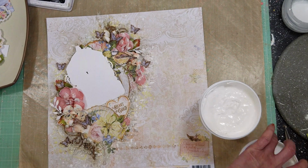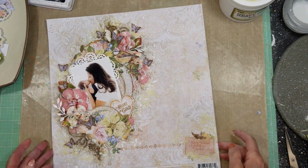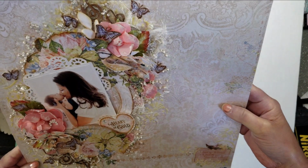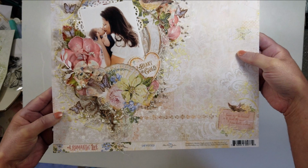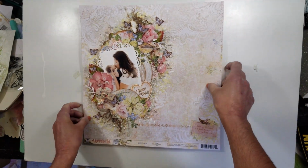If you don't want the page to stay too whitish, don't do it, but I just love it. And take a look here how everything looks. You can see all the dimensions. Take a look here. I don't want to make you dizzy, but look how everything looks.